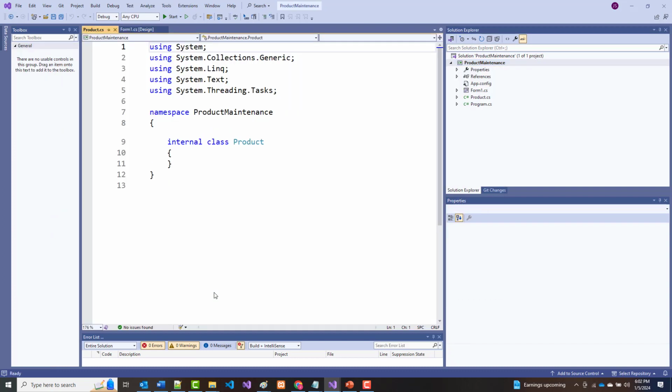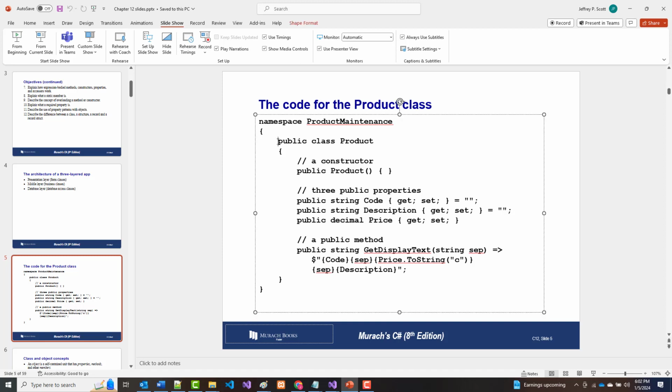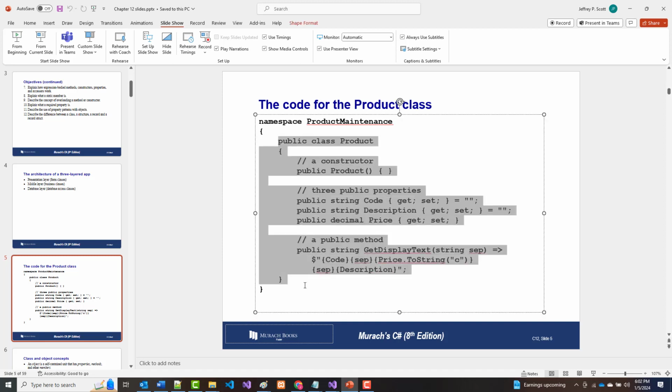Now, one thing about these, when you create classes like we're doing here, there's no GUI. There's no graphical user interface. It's just code. All right, so let me jump back into our text here, and I'm going to grab every bit of this. And I'm going to copy it.